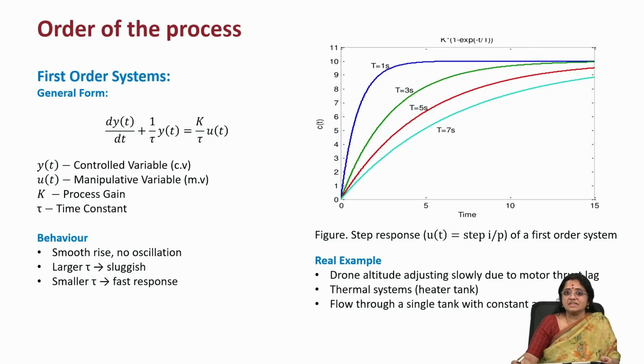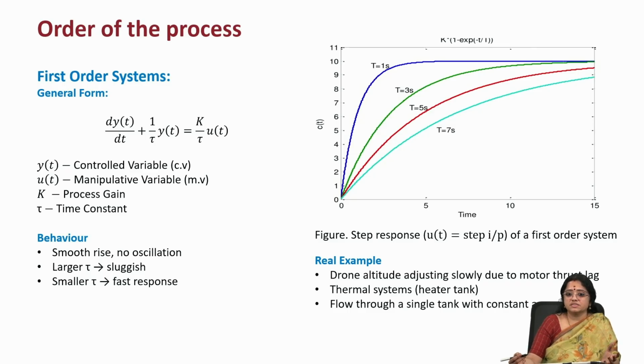Regarding the order of the system, any differential equation of order 1 is named a first order differential equation and represents a first order system model. Similarly, if the differential equation has a highest order of 2, then it is a second order system model. We can also interpret this physically by looking at how many mass or energy accumulating elements the system contains. If it is a tank or a level process with one mass accumulation body, then the order of the system is 1, that is, it is a first order system model.